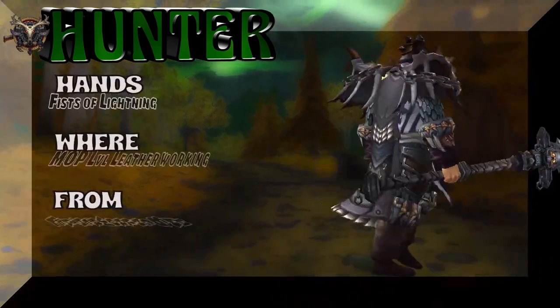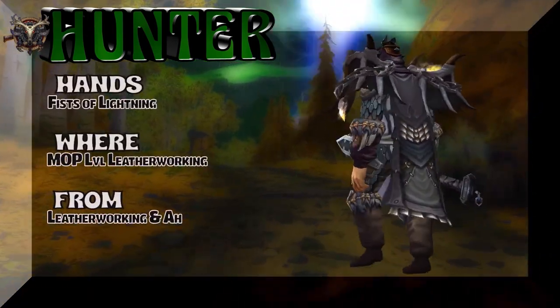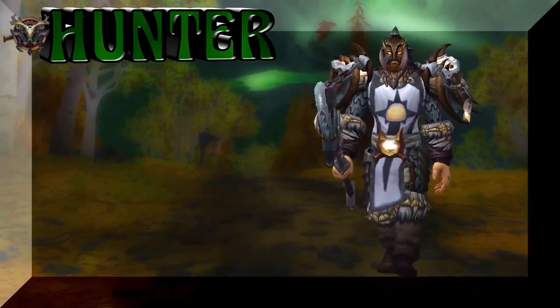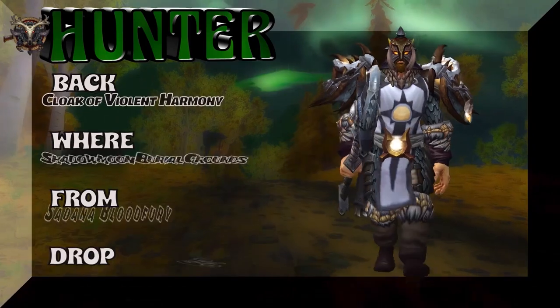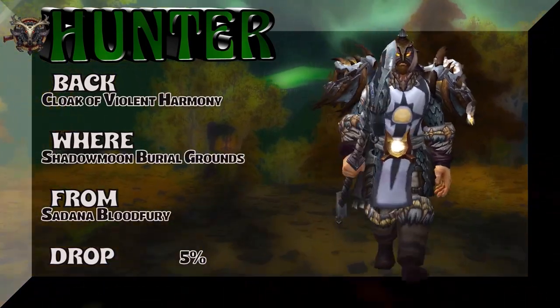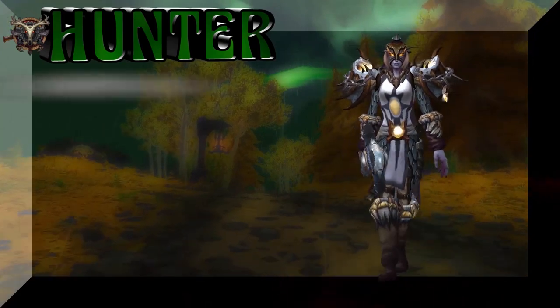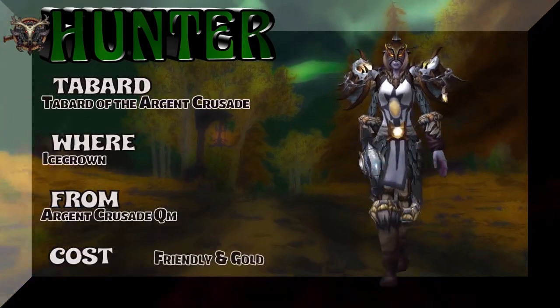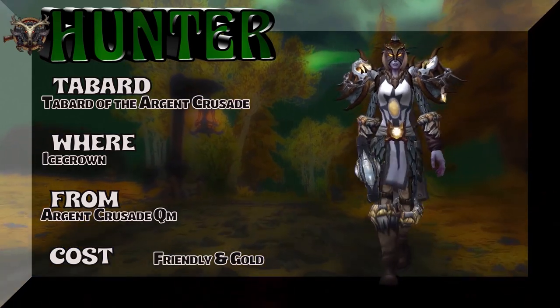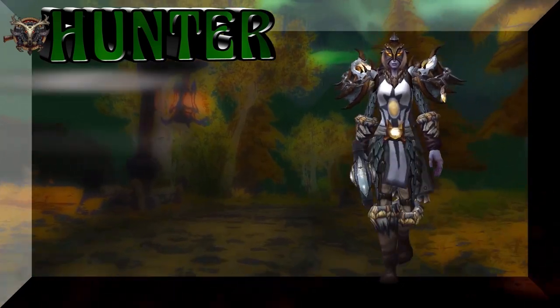Moving on to the hands, Fists of Lightning, MoP level leatherworking, check your local leatherworker, check your local auction house for the hands. The back, Cloak of Violent Harmony, kind of redundant, kind of odd, I think. Odd name. Redundant's not the right word, kind of contrasting. Tabard of the Argent Crusade, Icecrown, super easy to get that.